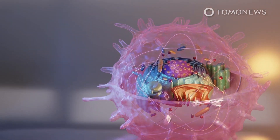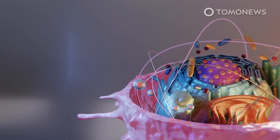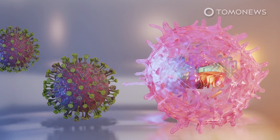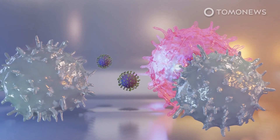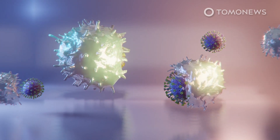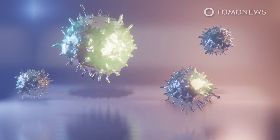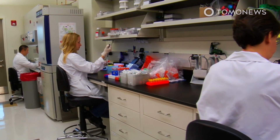A previous study in molecular theory suggests engineered mRNA could cause ribosomes in human cells to manufacture artificially designed proteins. According to Kaiser Permanente, their vaccine would make cells produce a protein found in the outer coating of SARS-CoV-2, which triggers an immune response. If a person who received the vaccine is later infected with COVID-19, their prior immune response may help their body mount a stronger reaction to the real virus infection. Citing U.S. health officials, the Associated Press reports that it takes 12 to 18 months for authorities to validate a new vaccine.